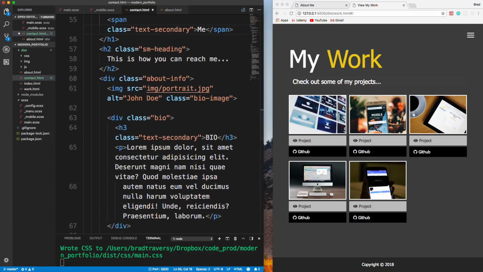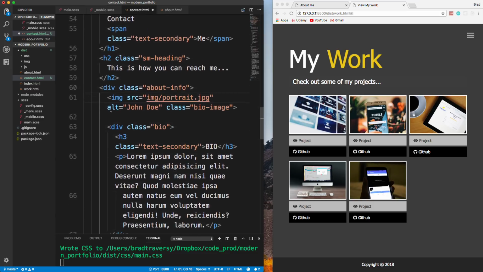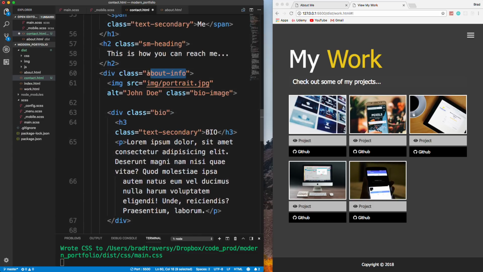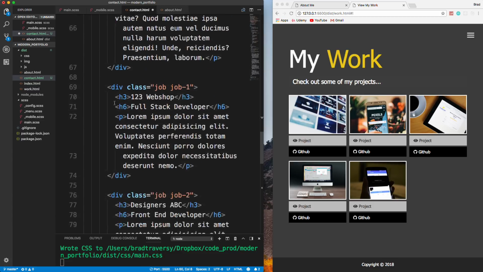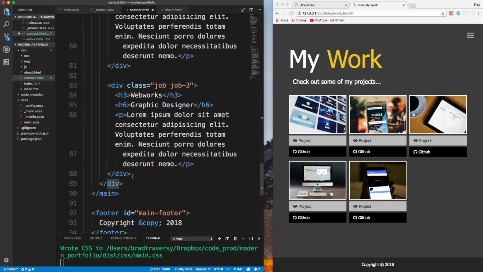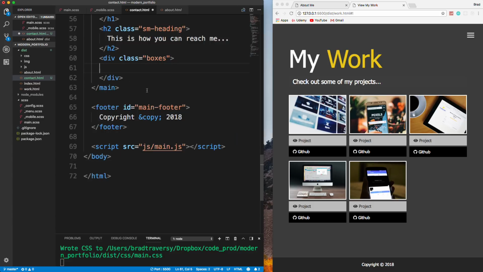And then under that, we basically want to get rid of everything under that. So actually what I'll do is change the about info to a div with the class of boxes and get rid of everything within that div. So that div ends right there. So let's grab everything in it and get rid of it. So now we just have this boxes div.